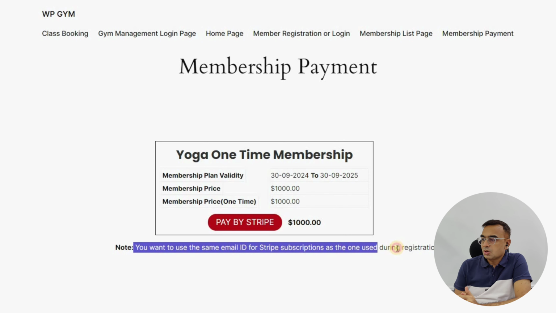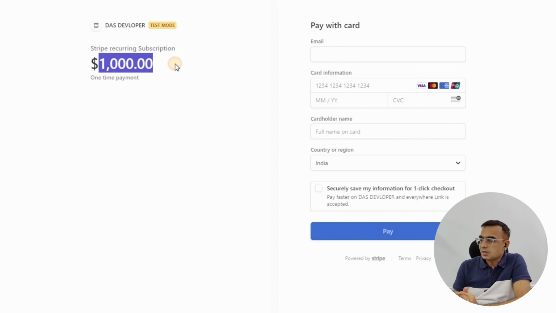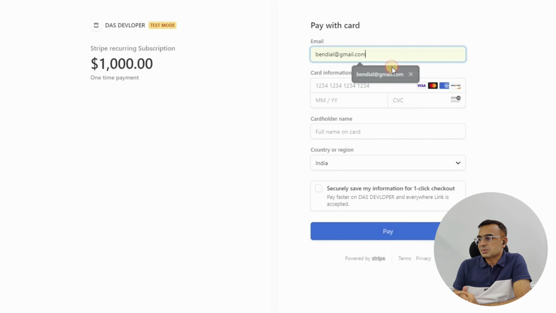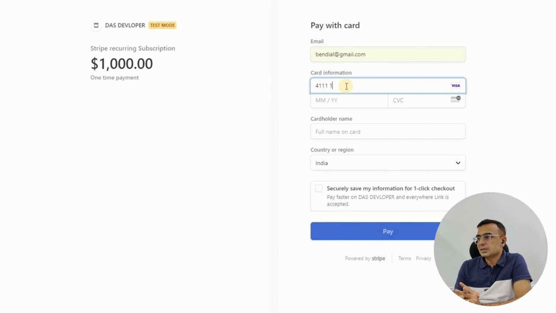This is what your gym members would see on the front end, where they will click on pay by Stripe, and it redirects them to the Stripe option, right? Here they will enter their email ID, their card details, credit card number, expiry date, CVC number, and their card holder name. This is a page that is hosted by Stripe, so it doesn't land the user on your website, but redirects them to Stripe.